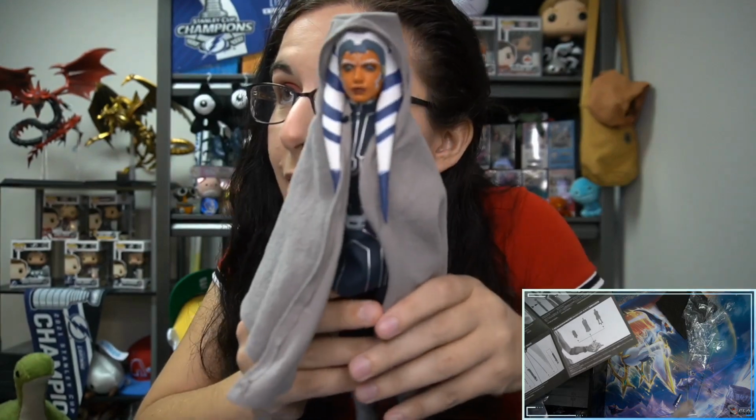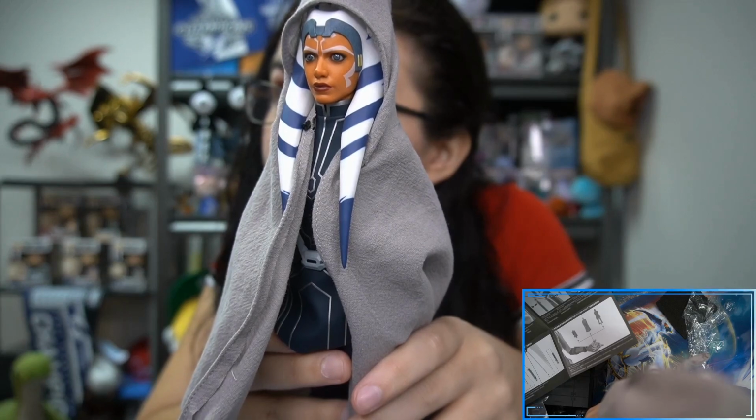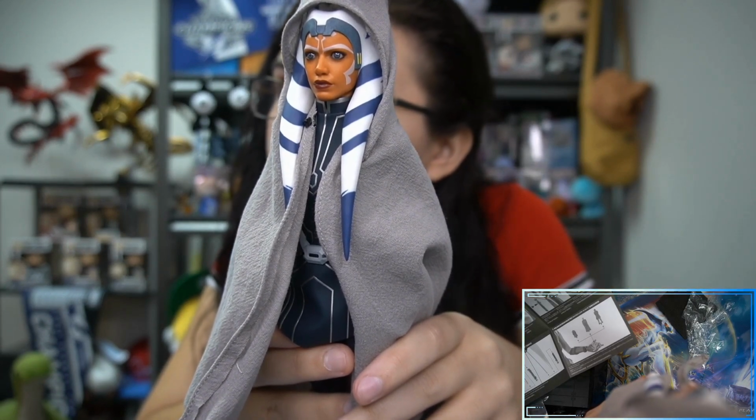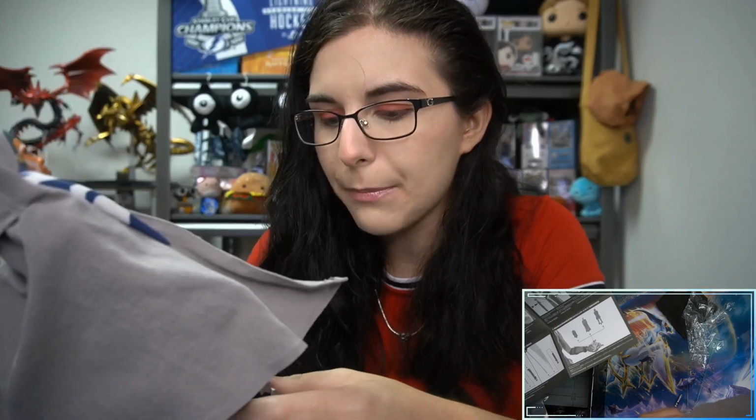I'm curious to see what other characters Hot Toys could make in the future using what they've done here with Ahsoka: the covered joints, the eyes. I'm just really impressed. This is really cool, and I'm happy that I ordered her. I know a lot of people who collect Hot Toys that canceled their pre-orders once the Mandalorian Dawson Ahsokas went up for order. But like I said, this is the Ahsoka that I know, that I'm used to.